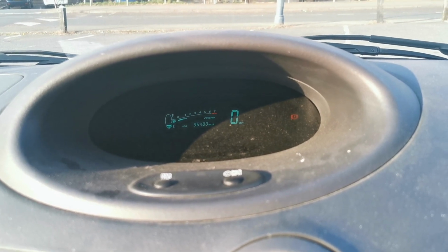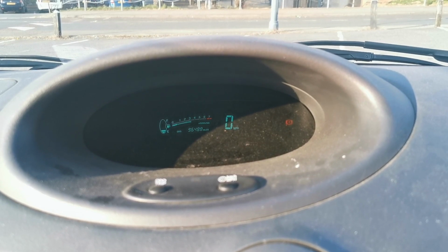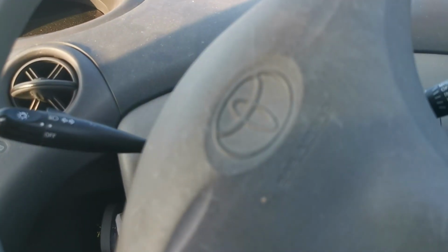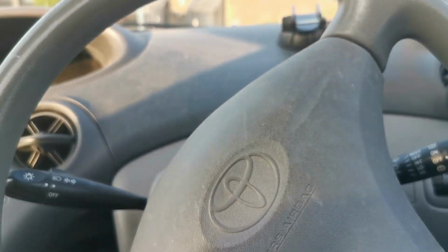As you can see, it just stops at about 3,500 RPMs. And literally that is my foot flat to the floor, and it's just stopping at 3,500 RPMs. So I'm going to quickly go find a place to do a quick cheeky launch with it on, just to show you how it does work.